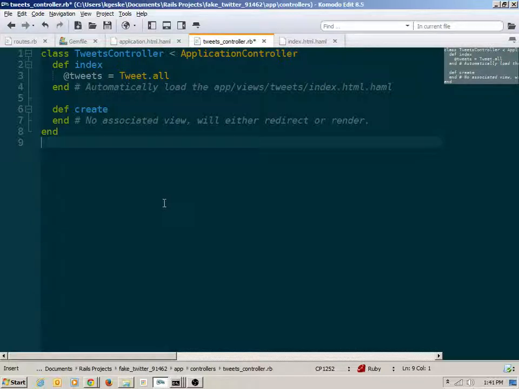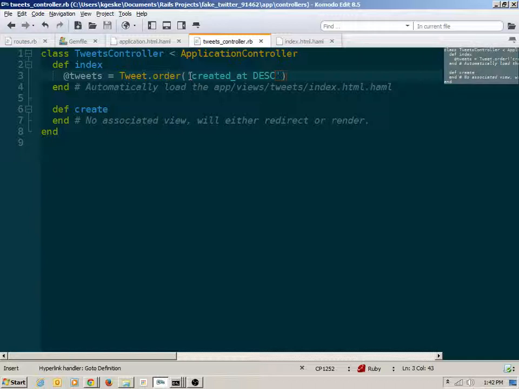And if I want them listed in reverse chronological order, instead of all, I'd say order, and I can order in terms of the created_at column in descending order. Truthfully, because I'm only allowing the creation of tweets and not the editing of tweets, I could also order according to updated_at or even according to ID. All three of those would work to show me my tweets in reverse chronological order.